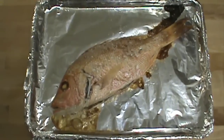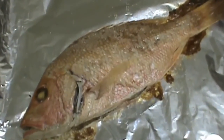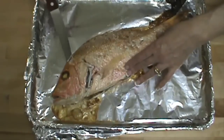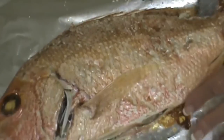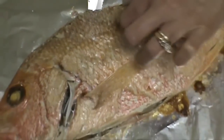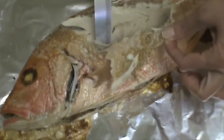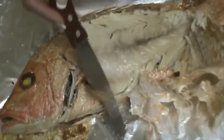My fish is out of the oven and it looks beautiful. I'm going to remove the skin. I'll start cutting from the back and going in — as you can hear, it's kind of crunchy. When I get to the skin, I leave the scales on so it's very easy to peel. As you can see, it all came out and it looks wonderful.